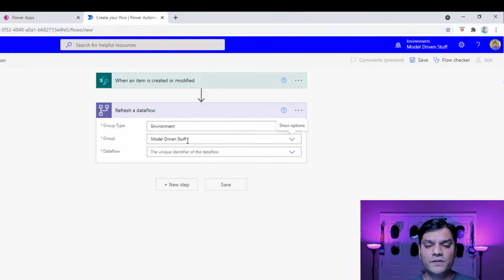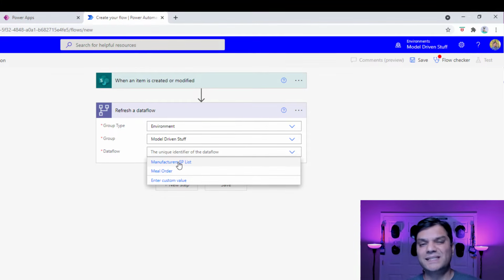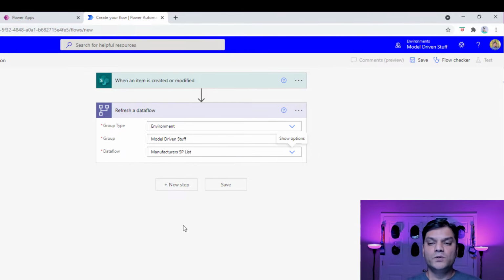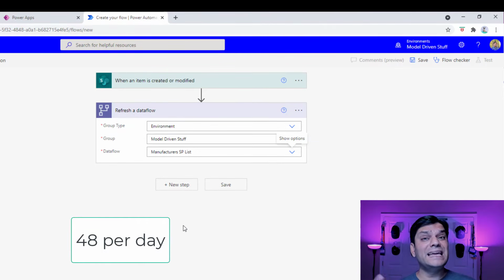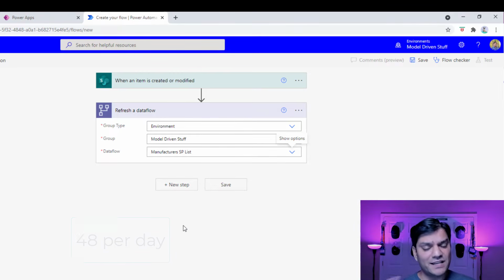And then the moment you select that one, it filters the remaining option. It only shows you dataflows that you have built, the ones that you have created. I click on this drop down, and that's the one. Since I only had two, that was pretty simple. So what this does is it will now refresh the dataflow automatically, like when an item was updated in the SharePoint list, which is a source, that will refresh this dataflow. Right now, as we stand, it is allowing up to 48 of these refreshes, which is actually pretty good. So kind of keep that in the back of your mind.